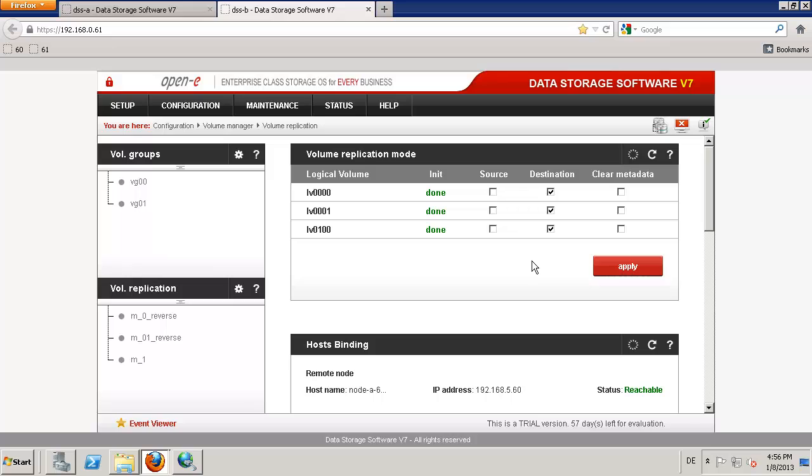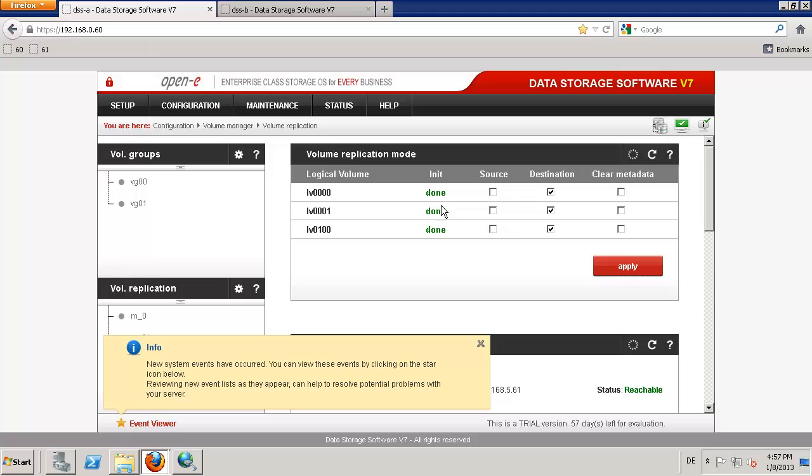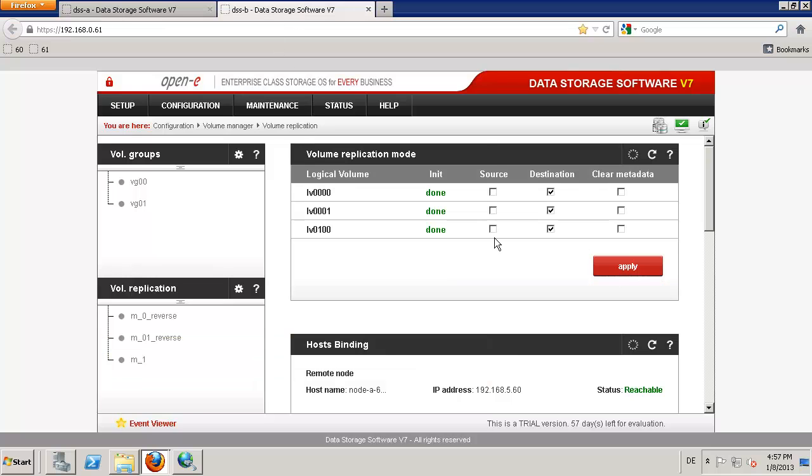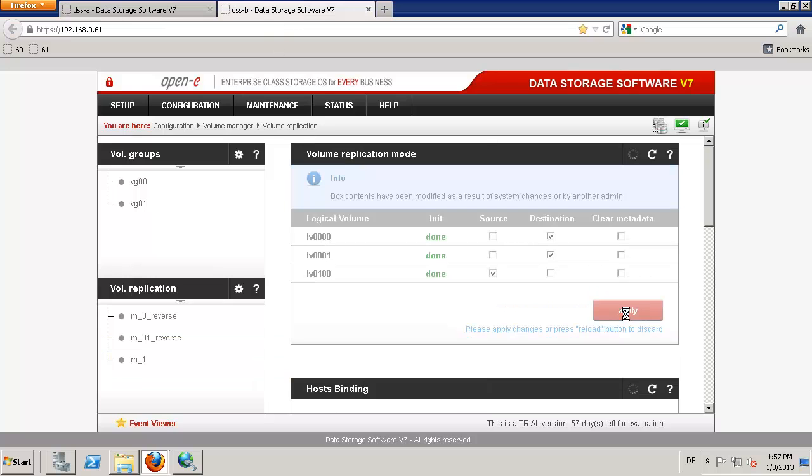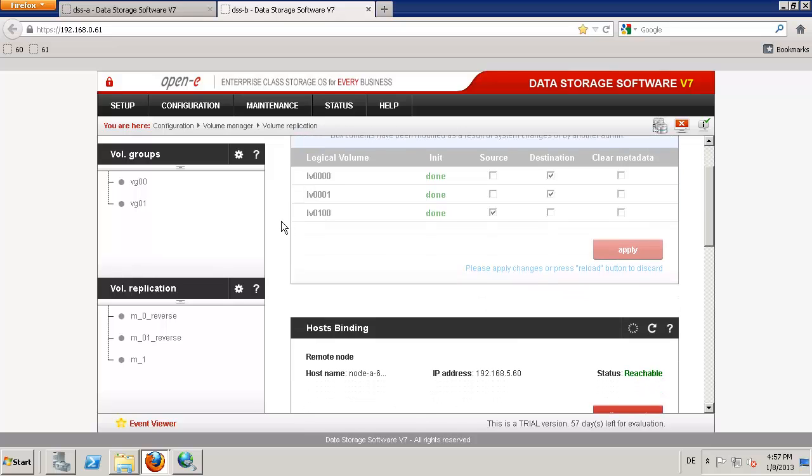Okay, so when we know that both machines were running, our home situation is volume 0 and volume 01 source on node A, so I will just switch it, and I will also switch source on node B. I need to start the volume replication tasks.